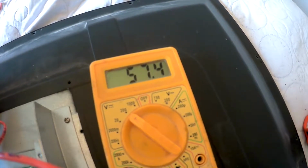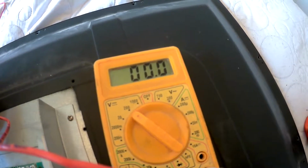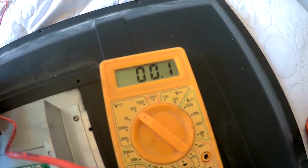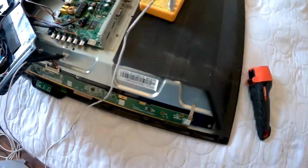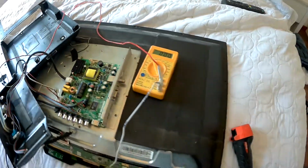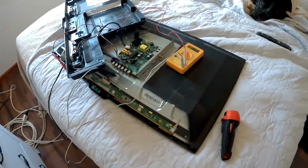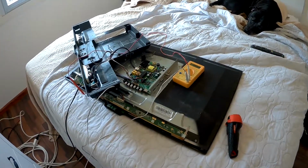We're doing good. We got about 60 volts there. Yeah, so it looks like the power supply is good, and the problem is with our LEDs. So I'm going to have to finish taking the rest of it apart, and hopefully I'll be able to get some replacement LEDs for it. It'll save me a little money having to buy a new TV. So let's get going with that, and we'll come back when I'm doing some more work.